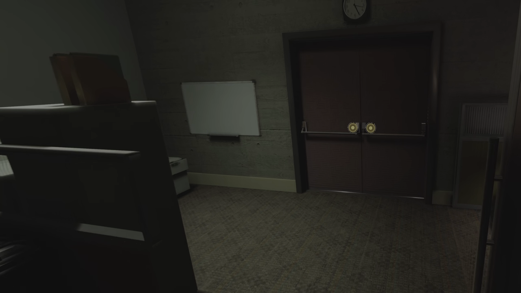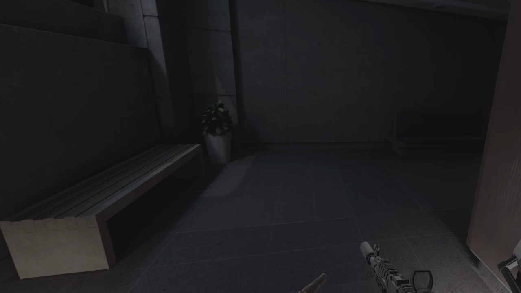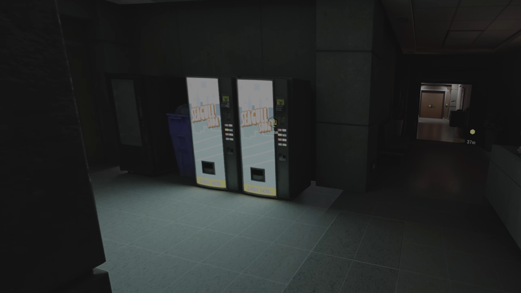Laptop's located. Try to stay quiet as long as you can and start. Laptop B downloaded. Enemies heading to your location. Stay frosty.